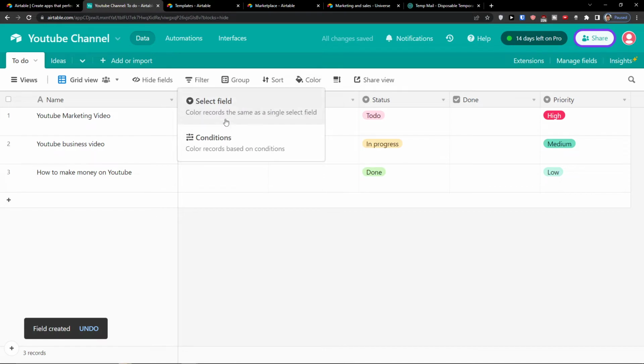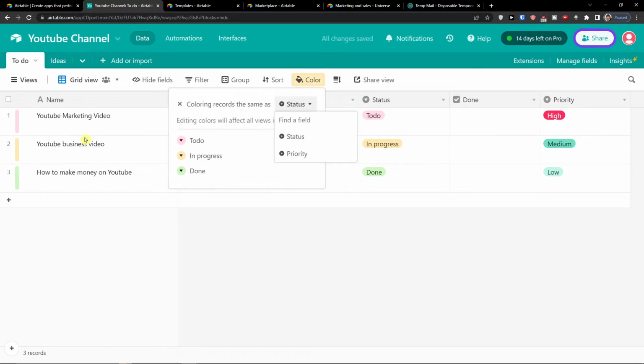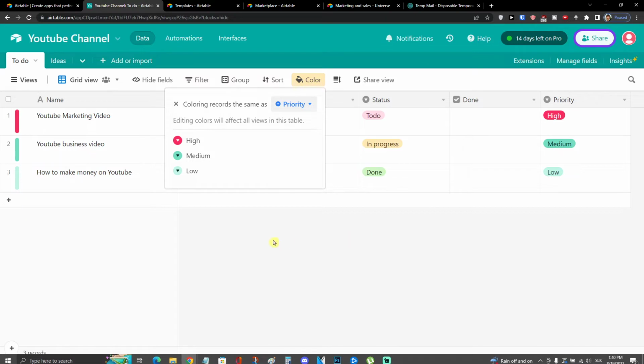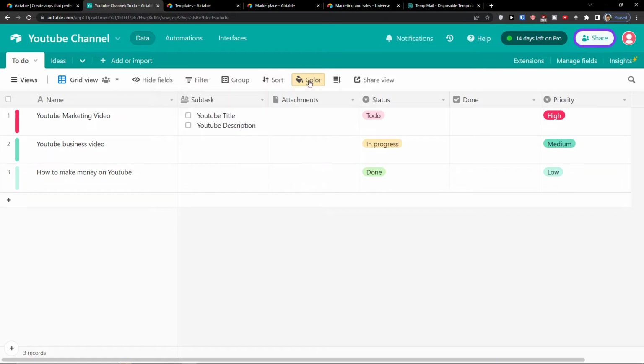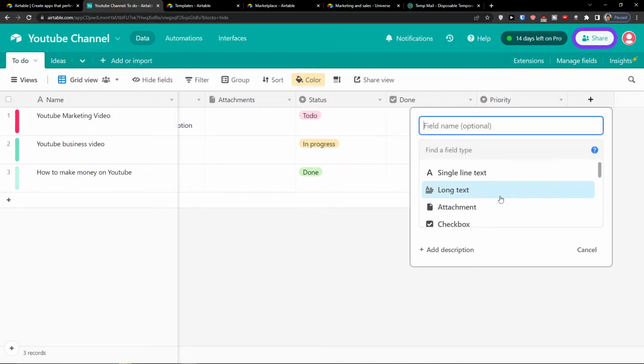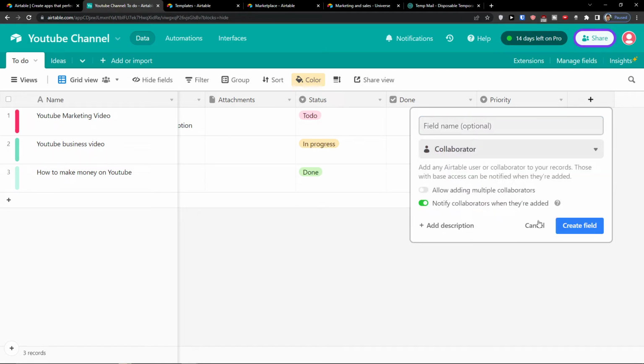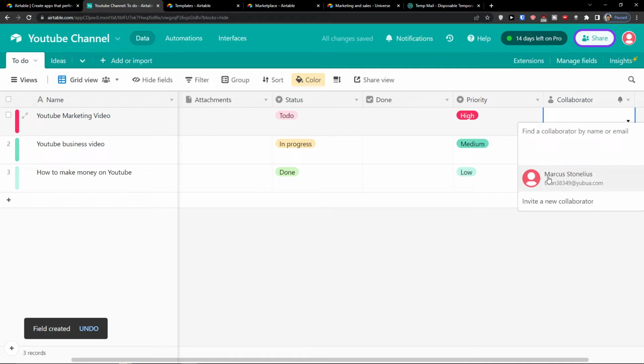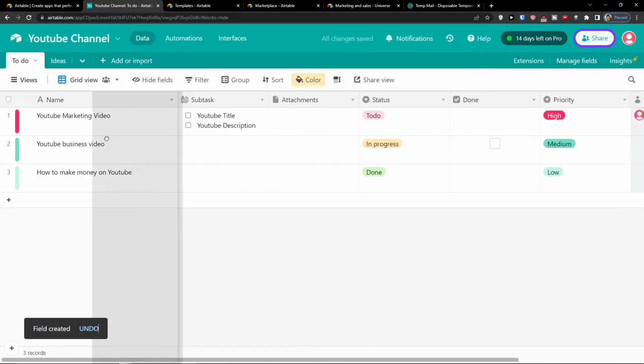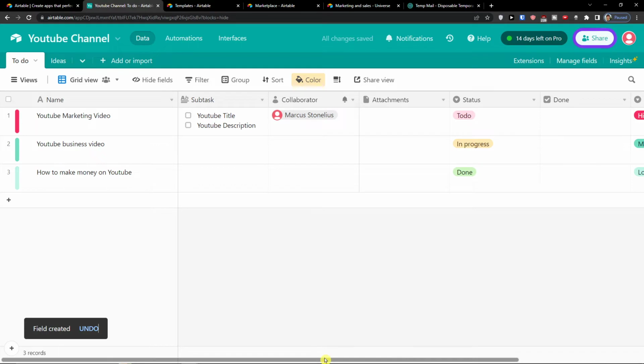Now when I choose here the color, and I'm going to select the field, look what will happen on the left side. This is going to be really important when we're going to have the Gantt chart, or if we're going to have something else where we can choose the coloring, because the coloring can be helpful in the future. So when you have that, we can go on the right side, and I can click plus here, and you can add a collaborator who is to your records. Okay, I can click on it, and that's me. Right? So that's another thing that you can do.